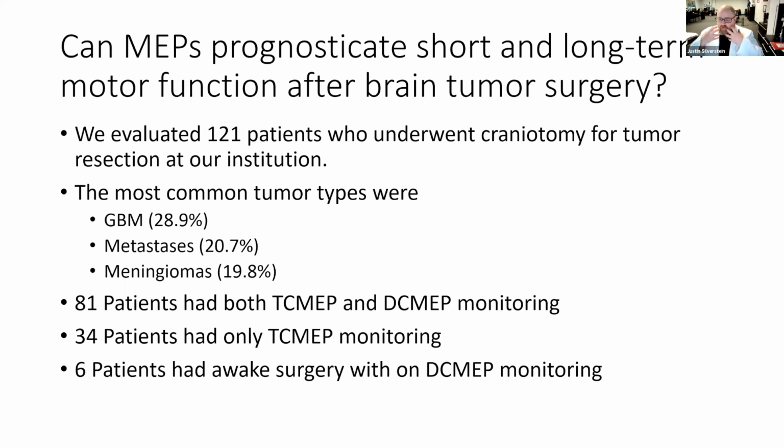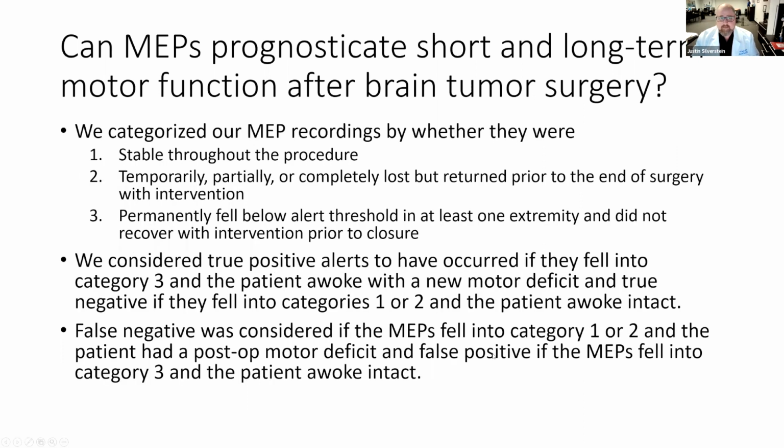We can't control their jaw. We stimulate them transcranially, and they could bite on their tongue. And if they're awake, they're usually talking to us, so we can't put safety measures in their mouth, what we call bite blocks, to ensure they don't bite their tongue. So we don't do transcranial motor monitoring at all in these surgeries, only direct cortical, because there is no patient movement. The patients don't feel it when we stimulate them at all in these cases.